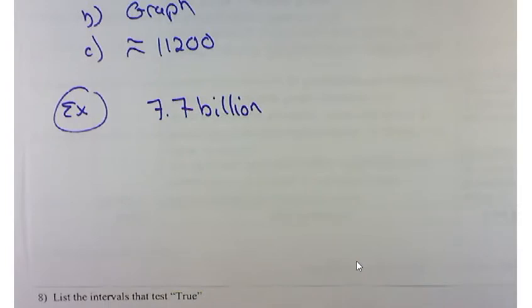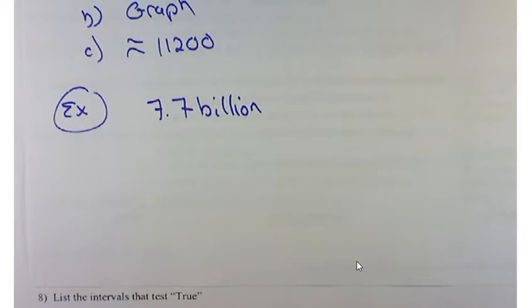When I first started teaching this class in 19 mumble, we reached the 6 billion mark. It just stuns me that we've added over 1.7 billion people since I first started teaching this class. That's a lot. Yeah, India. I mean, a lot of times they say if you're unique, you're 1 in a million, right? If you're 1 in a million in India, there's 1,300 people just like you.